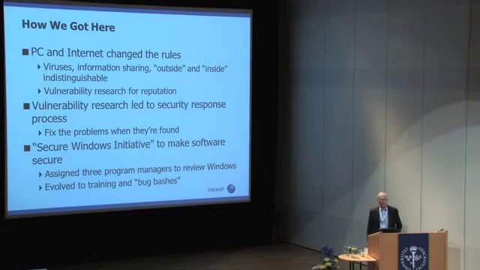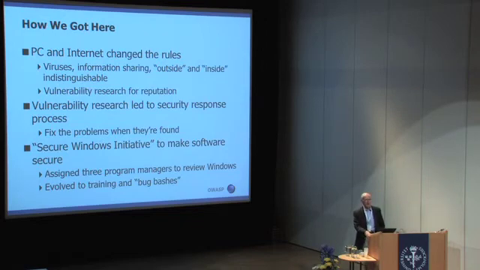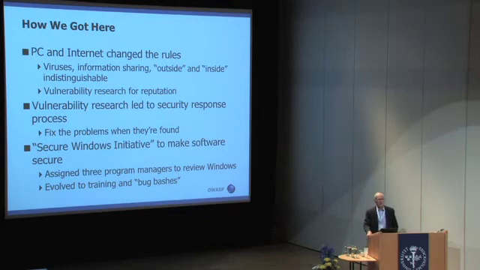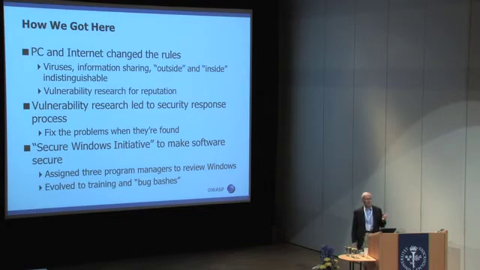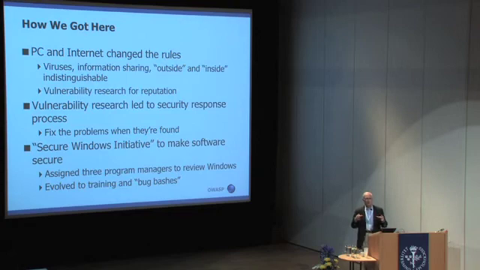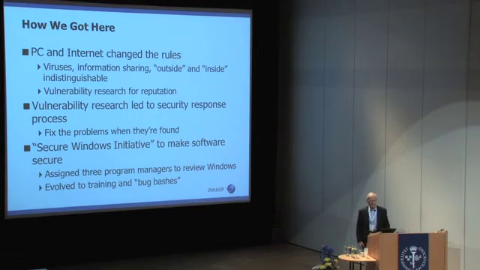Until the Internet — the Internet changed the rules and the reality. We started to see viruses, which were sort of a special case of what we had defined as Trojan horses in the research in the early 70s. We started to see the kinds of connections that people said wouldn't happen — as you hooked your web server up to your commerce back end or your accounting back end and to the Internet on the outside, and the barriers came down. I worked in the 90s for a firewall company, and we built a pretty flexible, powerful firewall product. But basically everybody had to let port 80 through, and everything rode over port 80. So that model wasn't so great either.